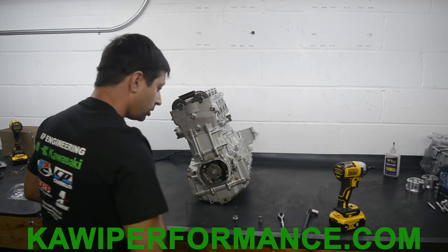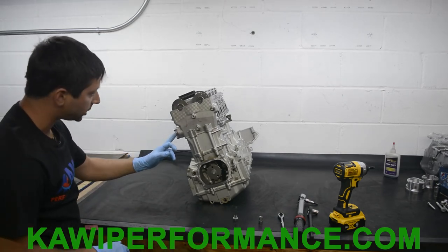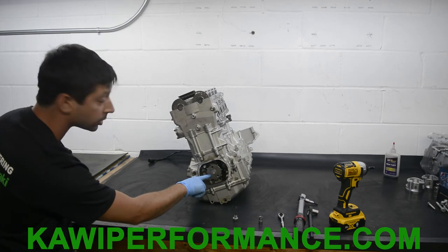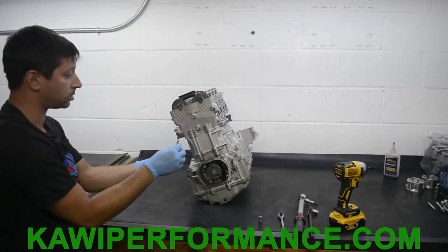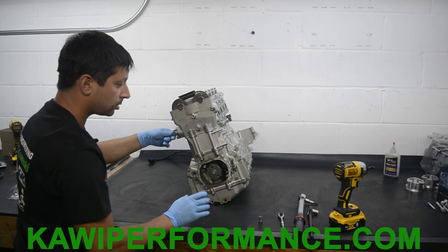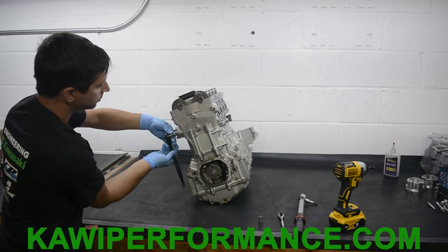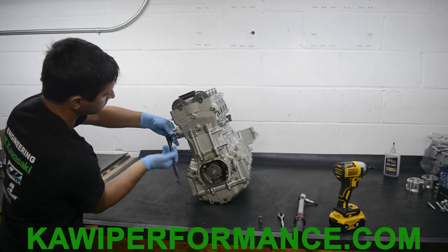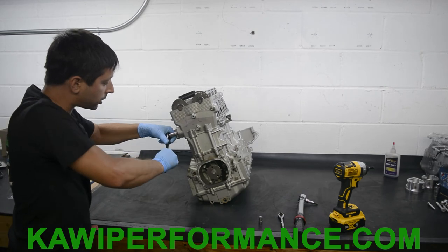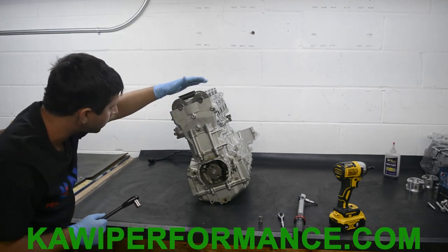Good, perfect. Okay, so now we have our final cam tensioner bolt here. So as you can see, everything still looks good. We have our in, our exhaust, and our timing notch there. So now we're going to install the final piece of the puzzle. Okay, loosely put that in. And we're gonna tighten this up. I believe this also gets tightened to 12 foot pounds, so we're gonna snug this as well. It's definitely a little bit more, but it's good. Okay, everything's good here.